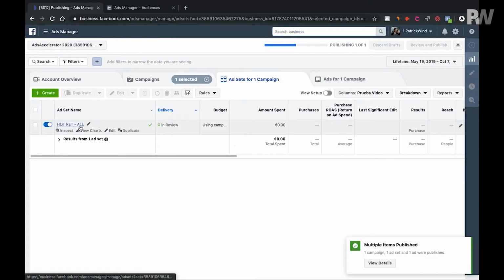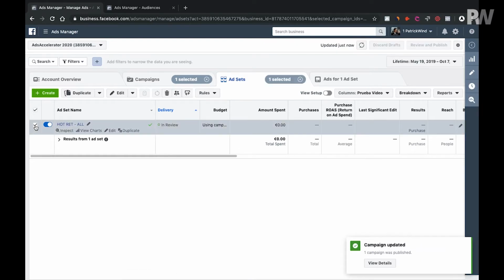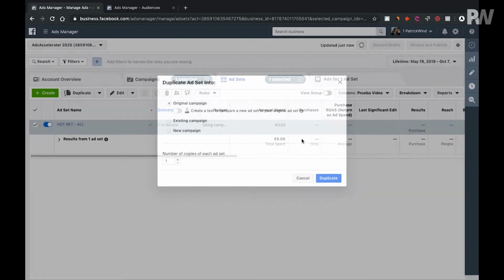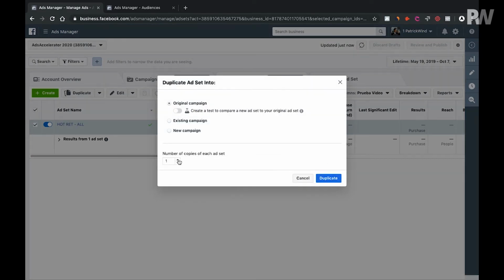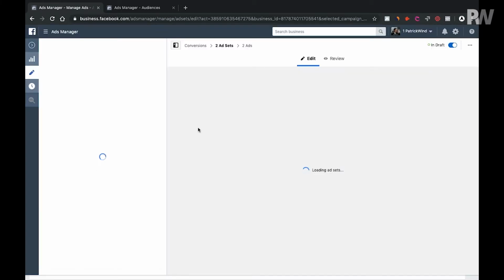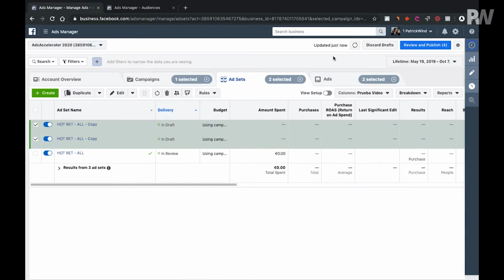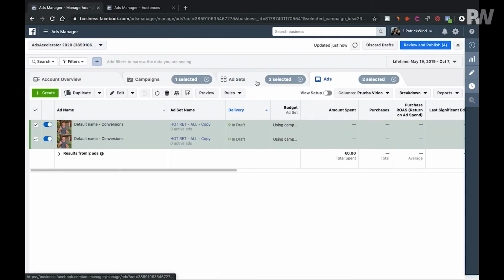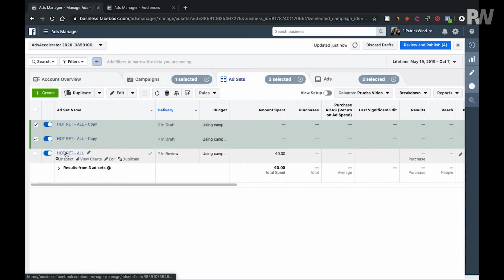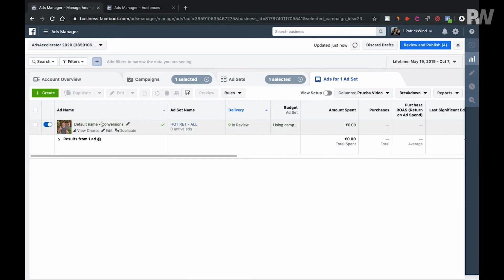Okay. And now, what you could do, but let's make it step by step. The second thing that you want to do is create the warm audiences and also the cold audiences. For this reason, we can simply duplicate all of them easily, because we don't need the specific ads that are inside this ad set, because they are the ones tailored for the hot audience.